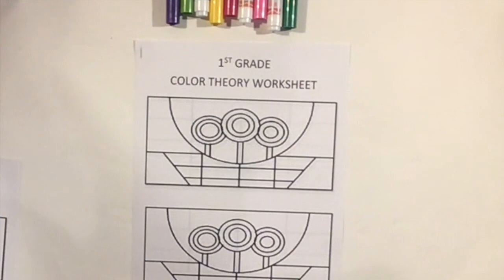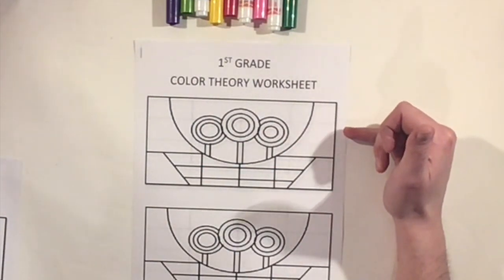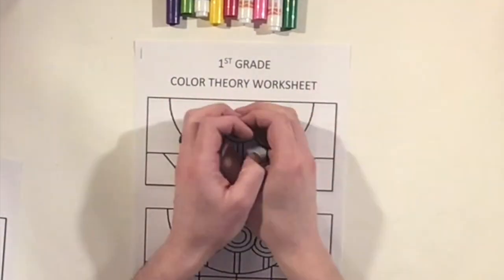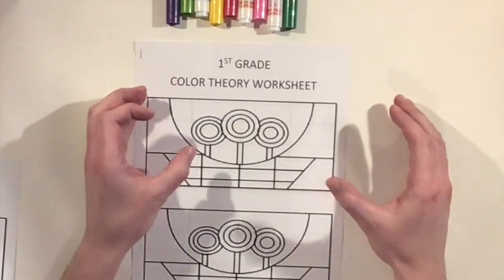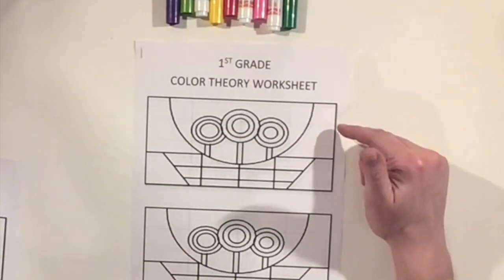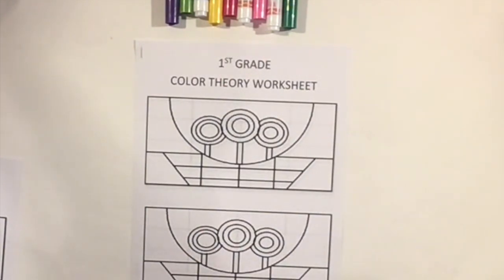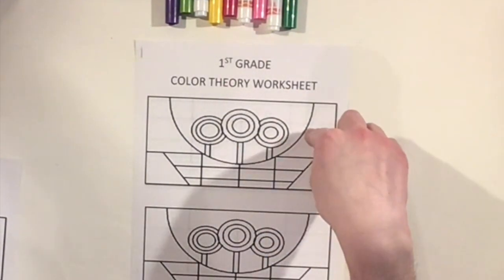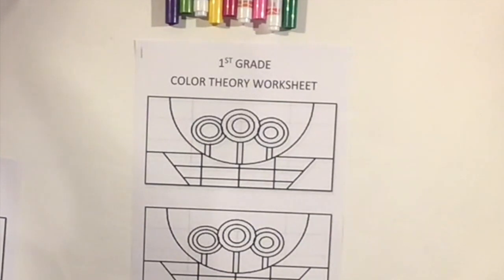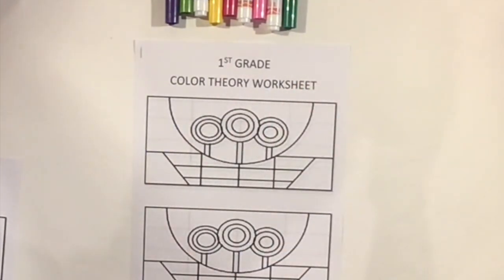So if the colors are not in your box, unfortunately for this project, we're not going to be able to use them. Whenever I color something or paint something, I'll either start on the inside and work my way outward, or I'll start from the top and work my way down. This is going to be a really good project to start from the top and work your way down. So you are on the medium version, and for the medium version we're going to go ahead and start with the background sky behind the trees.